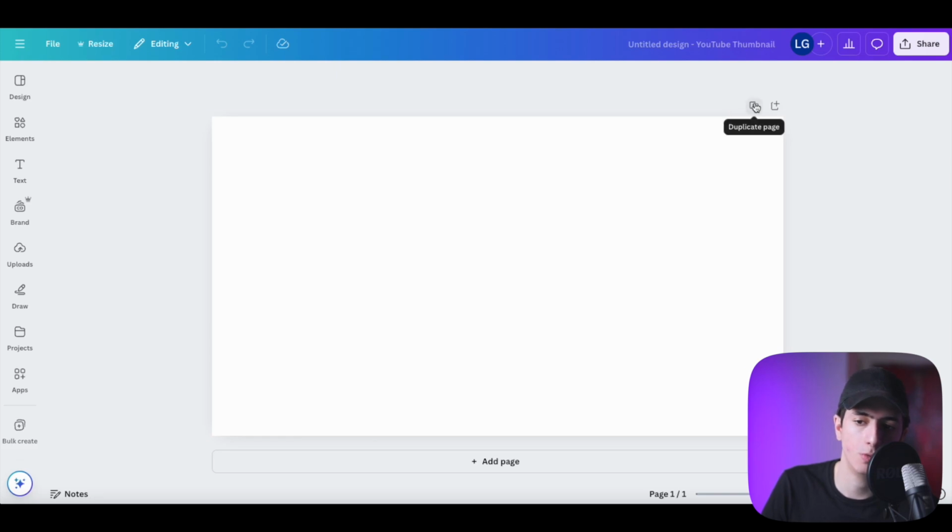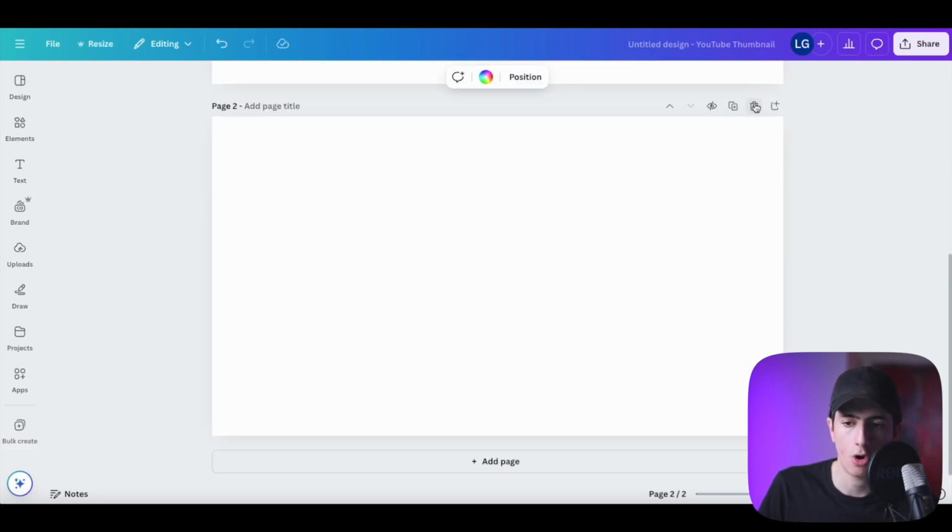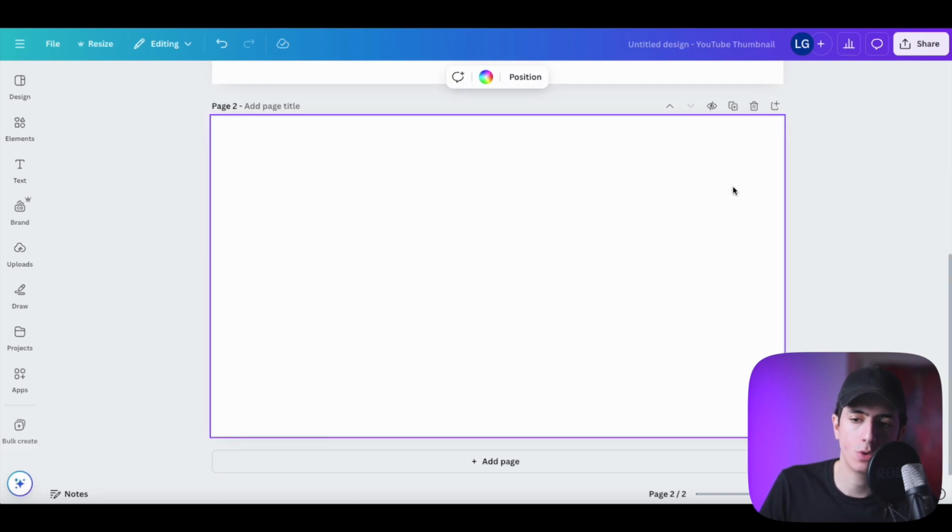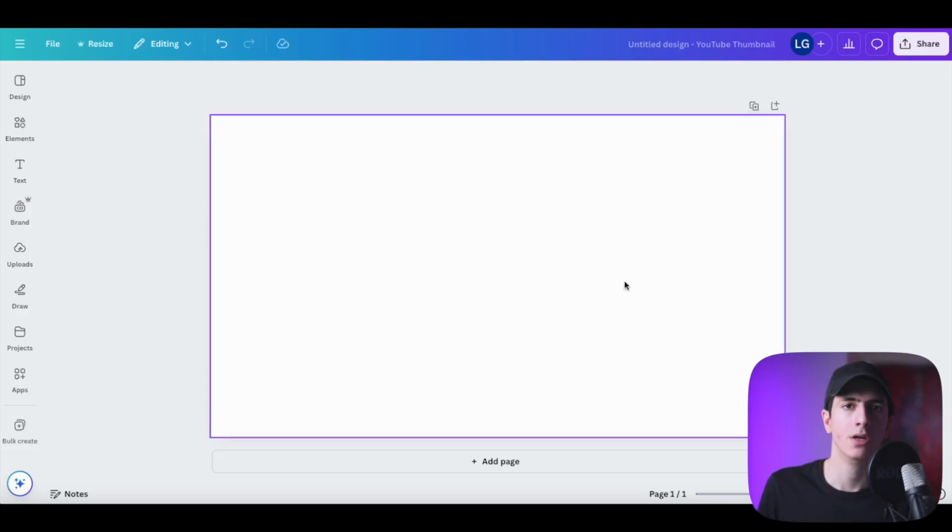So we have this button, which says duplicate page. If we do this, obviously the page duplicates. And once we select this page, we can actually delete the second one. So we can duplicate pages and we can A/B test thumbnails, for example. If you have a thumbnail that you feel is perfect, but it needs a small correction, you can go ahead and duplicate it and just apply the small corrections in the second one, right?